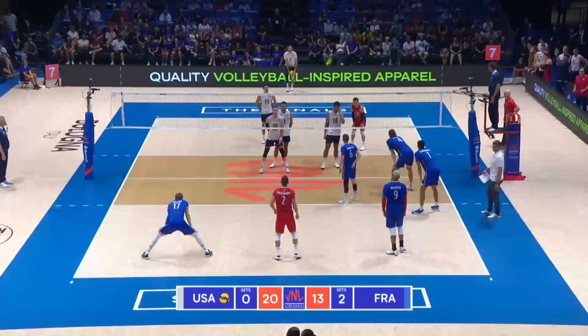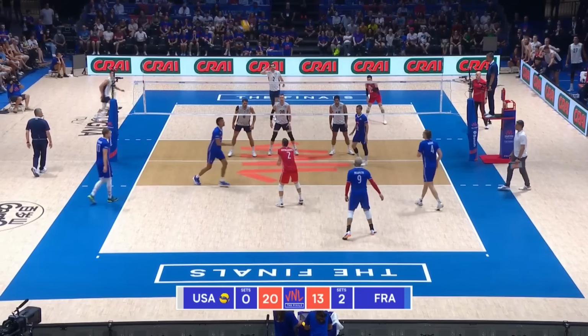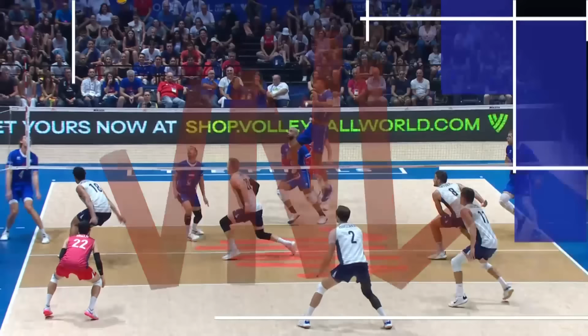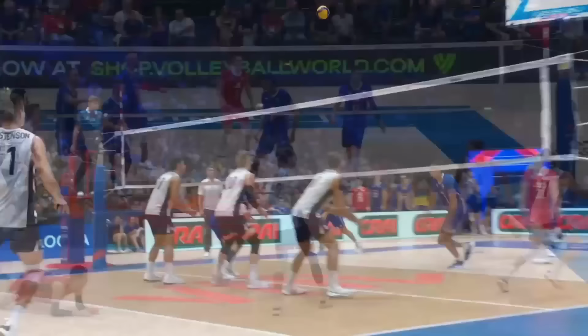Russell now with the serve. Well, France have made changes. They brought Tom Uti on, but it's not working. Free ball for France. They'll come again. And Tom Uti knows exactly where to go. I mean, that's where I'd go. He's the one you can count on. Even if they dig him once earlier, he stays in it. There's Soji staying with the ball, but go right back to him because you know he's going to get a kill on the second go around.